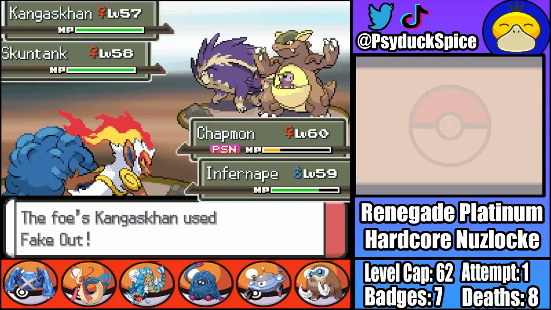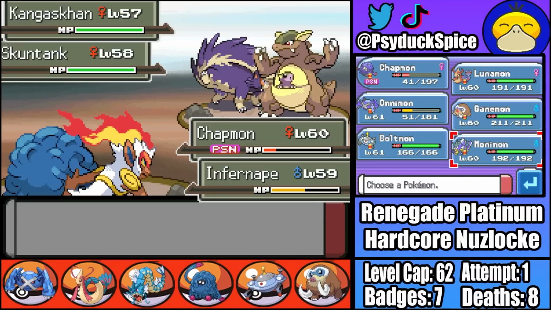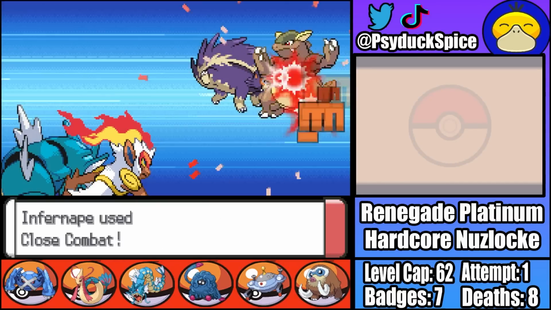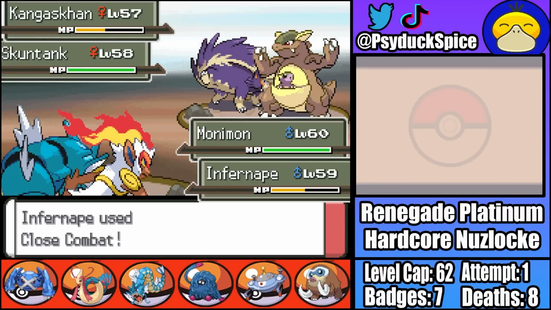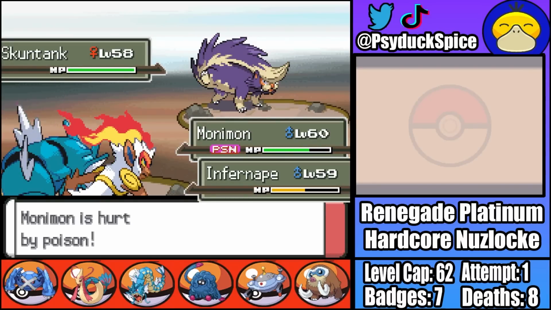Kangaskhan goes for a Fake Out, meaning Infernape isn't able to attack this turn, and Skunk Tank's attack goes into the Protect. As again I'm sure Skunk Tank will go for another Gunk Shot into Chapmon, I decide to switch into Monimon to get off an Intimidate. Ty decides to score another KO and takes down Kangaskhan in one shot with a Close Combat. Skunk Tank then lands another Gunk Shot, which doesn't do a lot, but of course it poisons.